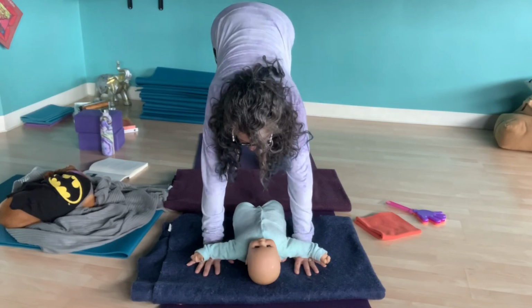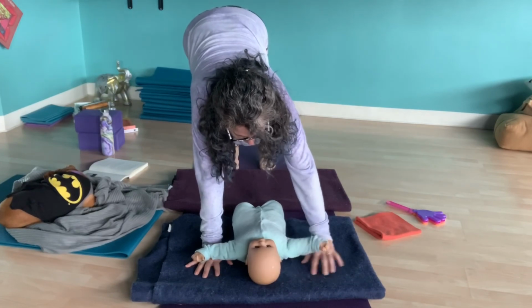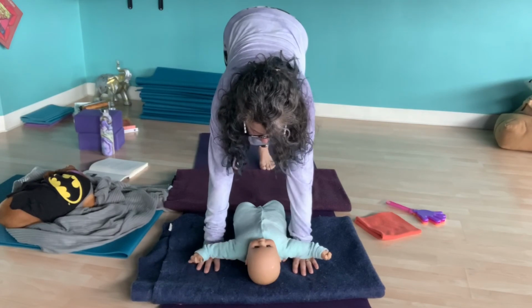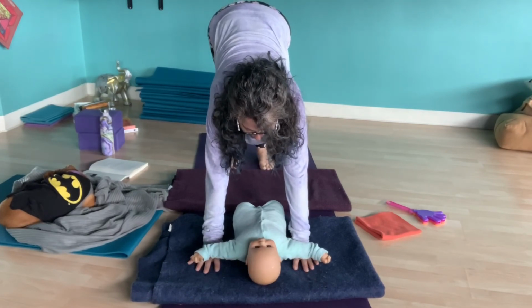Make sure that you are safe wherever you are. If you are on the blanket or if the blanket is not as firm, you can always be on the mat. And if it's your own mat, you probably don't even need a blanket for baby. Right, baby?